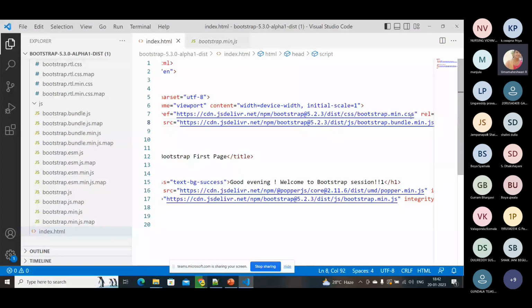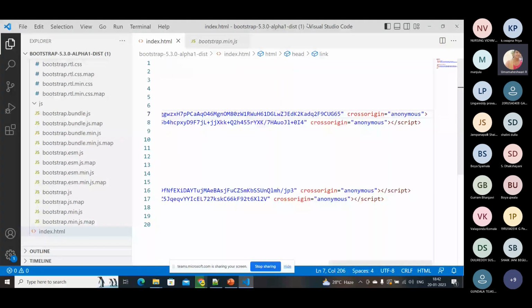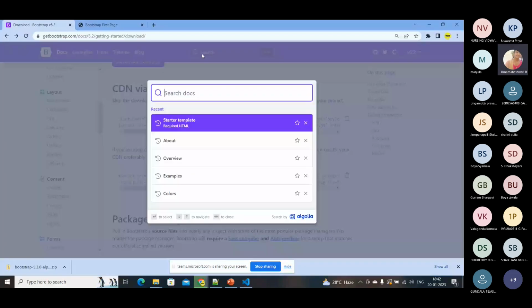Okay. So next, what are the different things we have in Bootstrap? First, we'll see what the different colors are. Okay, just go here. So first we'll see about colors. The first one is the text color.